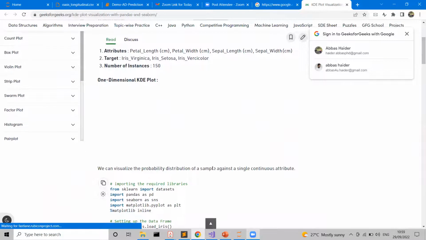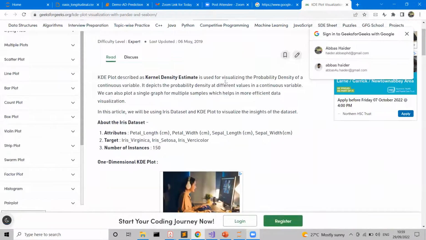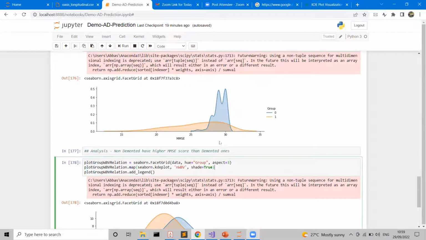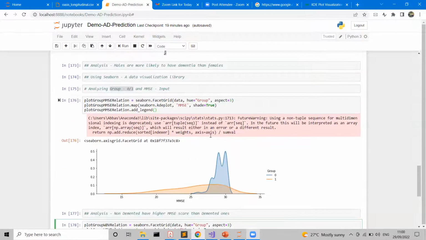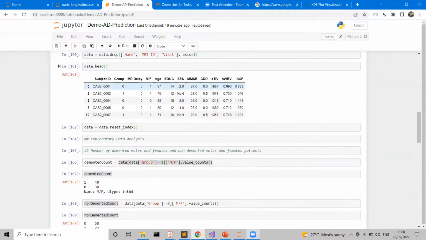So a KDE plot is used for visualizing the probability density of a continuous variable. Basically, we are just estimating the density of variables like MMSE. This is a continuous variable, right? Because if you look at the table, MMSE has real numbers, float values, like 27.0, 23.0.